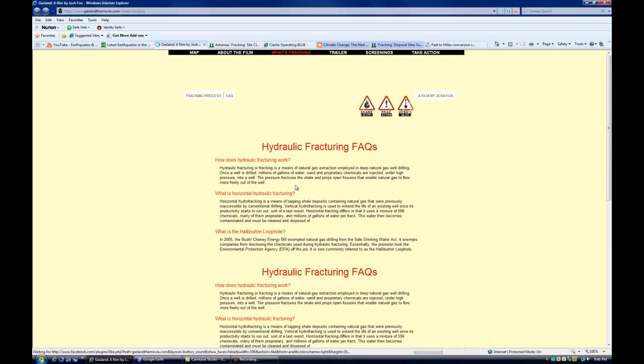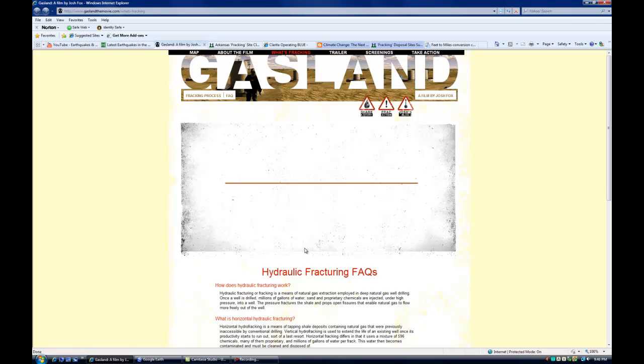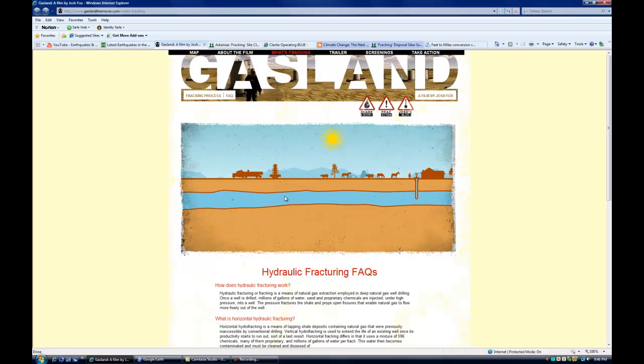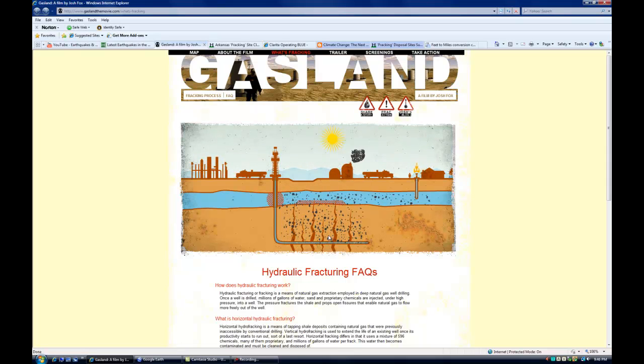And as soon as this little front piece clicks in, it'll give you a quick idea. But you know, nice farmland and everything, people's wells, that's the water table. So they come in, they put this big pipe in, they drill down into the ground, they drill sideways, and then they pump in the water and fracture the earth. And that allows the gas deposits and things to come up into the water table, and they siphon it off.